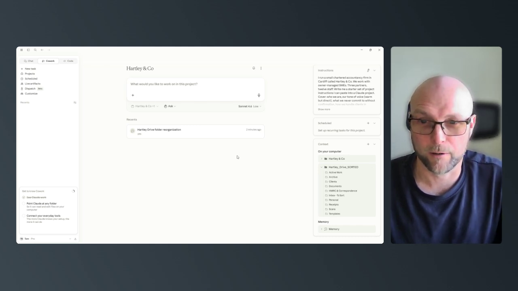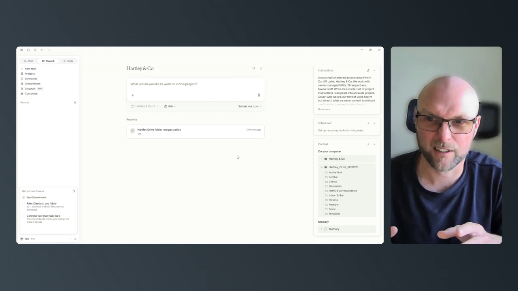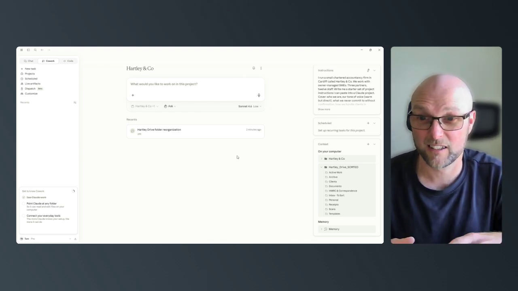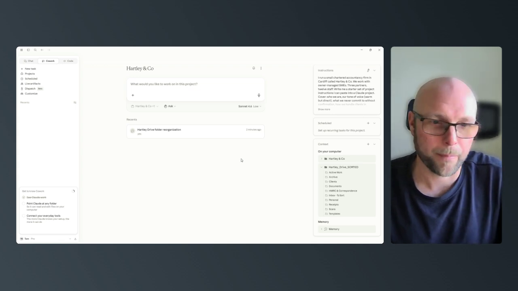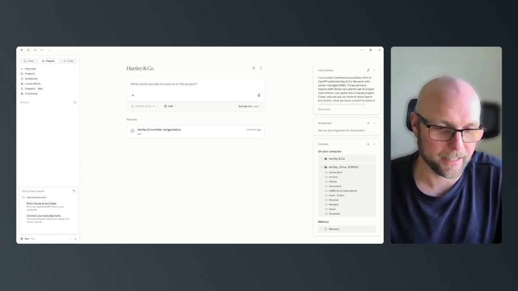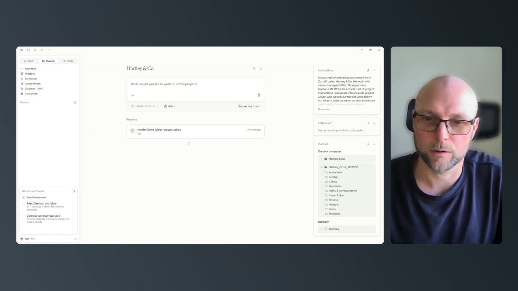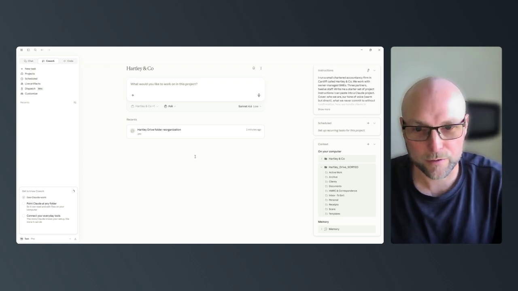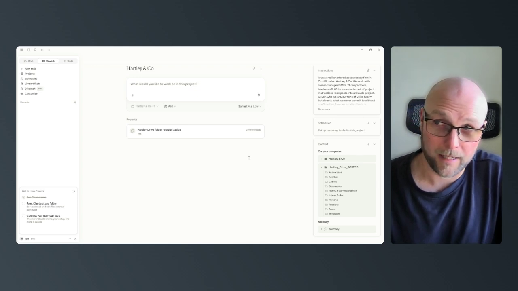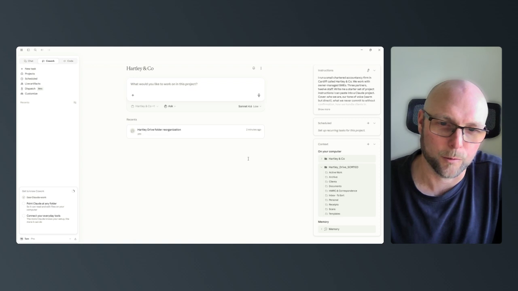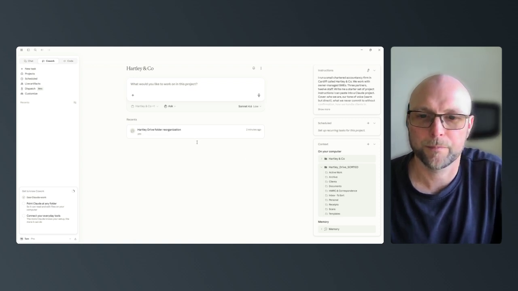So this project now has all of your either client or your own company information. In this example, it's the whole company. This is probably quite a smallish firm, but now we've given it that context, it should be able to go and do that email or do things like that in the voice of the firm and be able to reference all of that as well. So it makes it super useful.